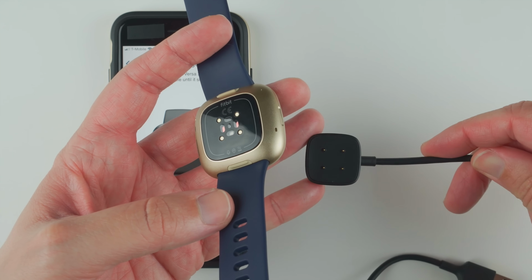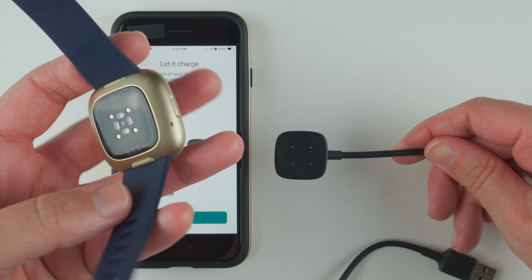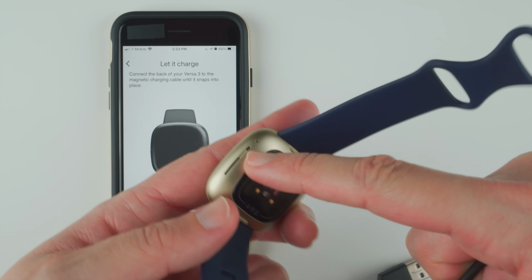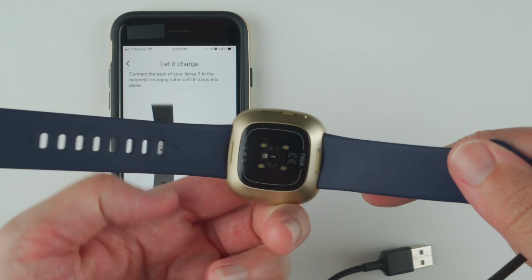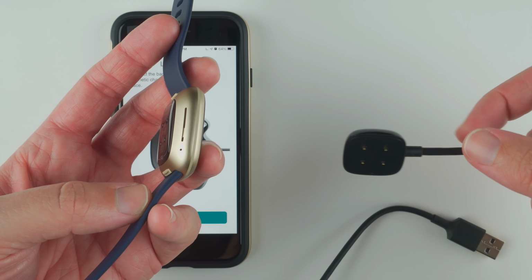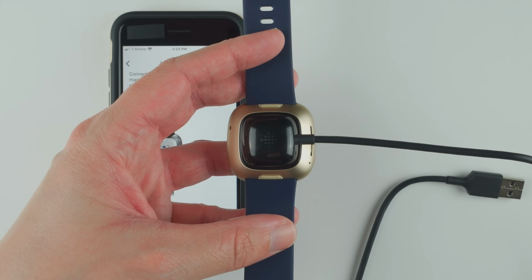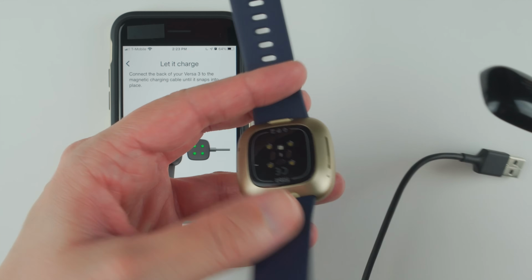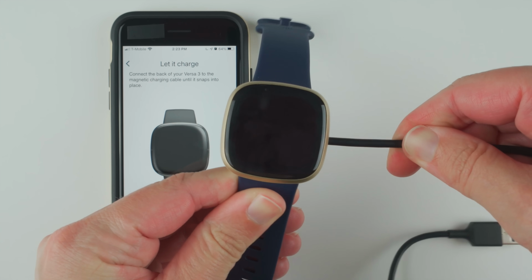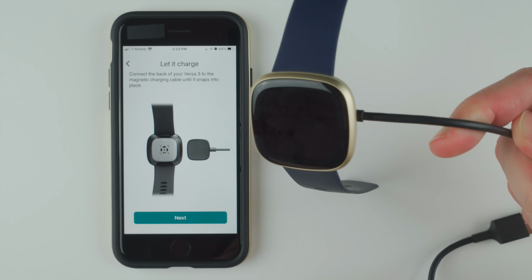Now, the cable coming out of the charger needs to align with the side opposite the button. So the cable should come out this side. To demonstrate to you, this is the non-button side, the cable, turn it over, and it snaps on there right away. If you're going to do it from the face perspective, then you go like this. You should be able to dangle and shake it without it coming loose.